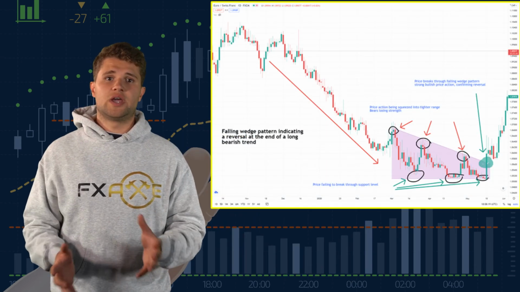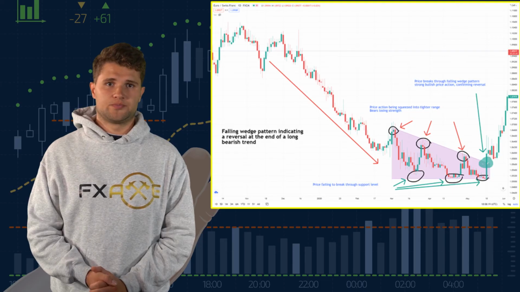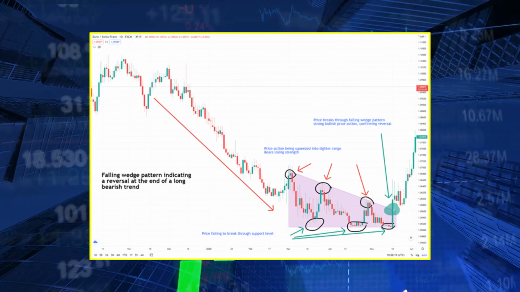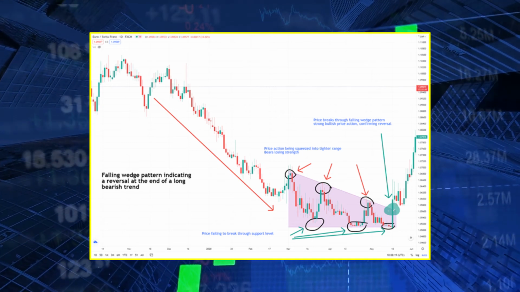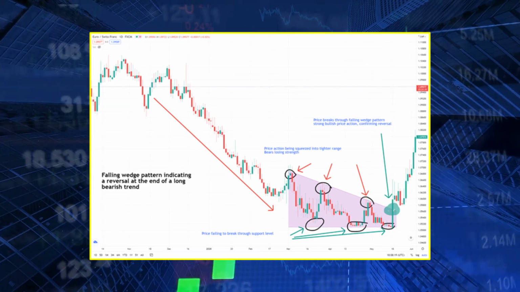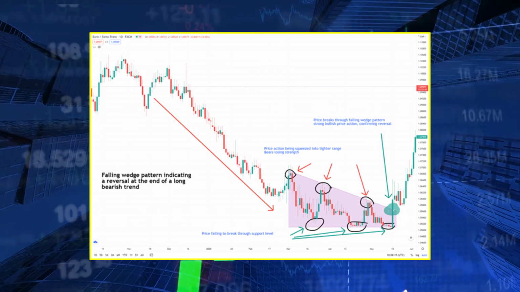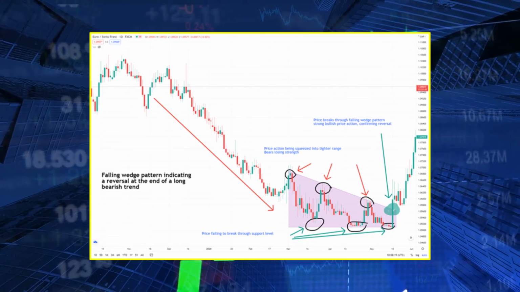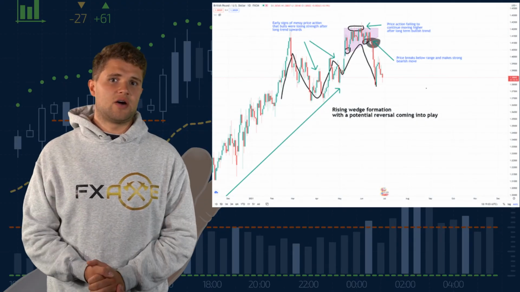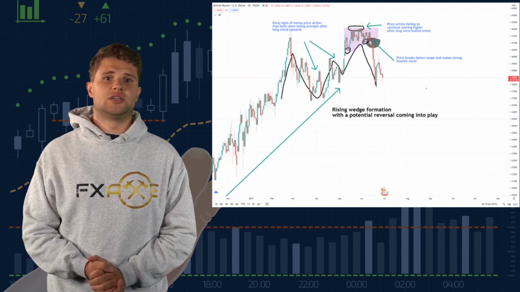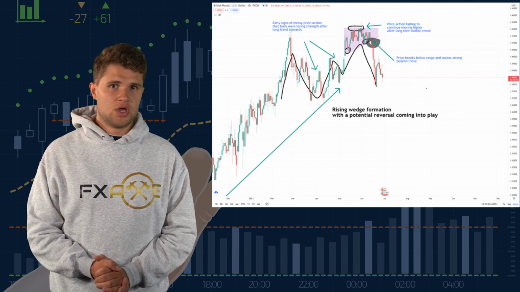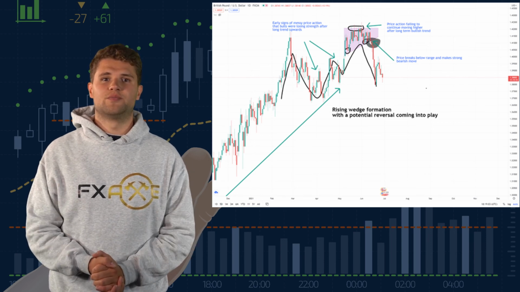Early signs of a reversal can be seen before prices make their initial moves against the trend. This is a great example on the daily chart for Euro Swiss. We can see that as price gets towards the end of the trend, bullish momentum actually begins to enter in at the beginning of the wedge, and gradually the selling pressure cannot make any new lows, before ultimately moving upwards and away from the previous trend. Despite this chart not playing out fully as of yet to confirm a longer-term reversal, there have been plenty of early signs of pound weakness against the US dollar, which we've covered many times on this channel.